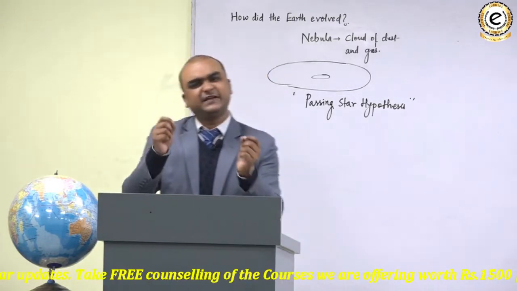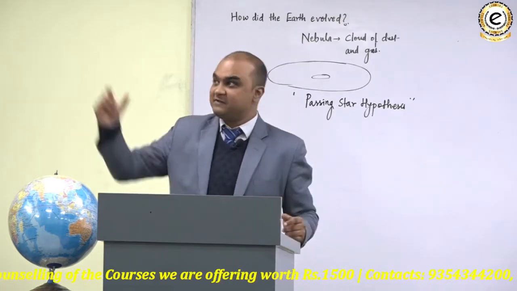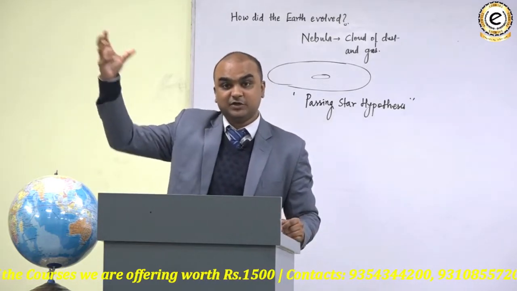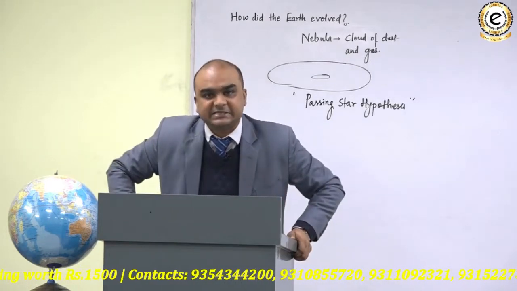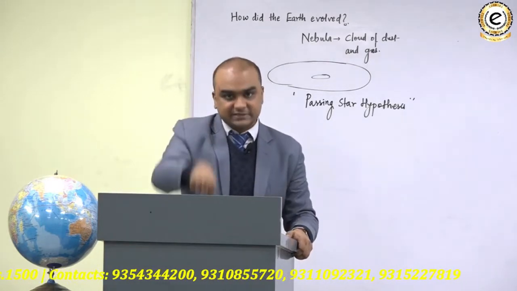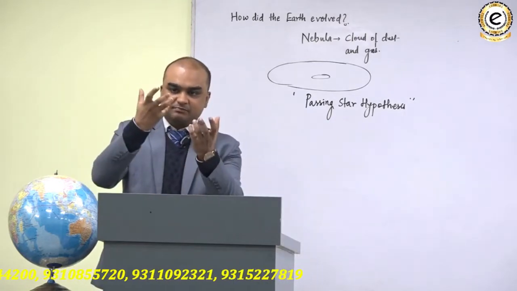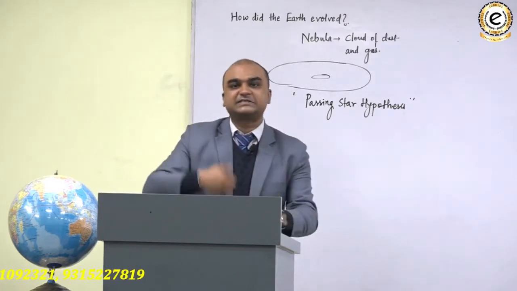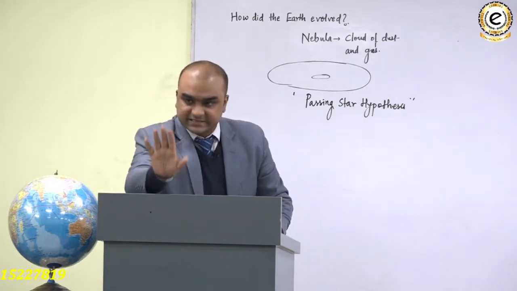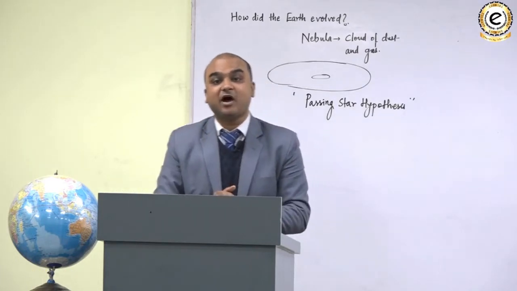Matlab, the sun was very young. Suppose the sun is just born. Do you understand that? And a very powerful star which was much bigger, with a lot more gravitational attractional force than our sun, passed very close to the sun. And when it passed very close to the sun, it exerted an enormous gravitational pull on the surface of the sun. And we know that the sun is made out of gas.